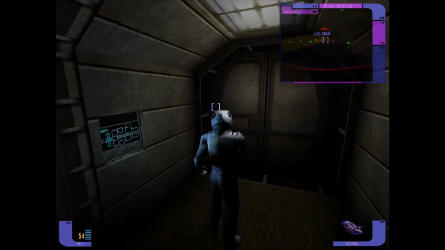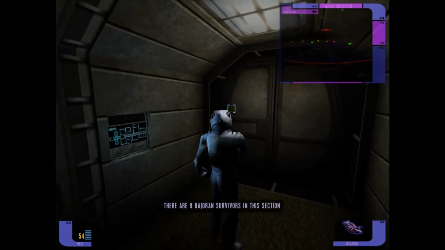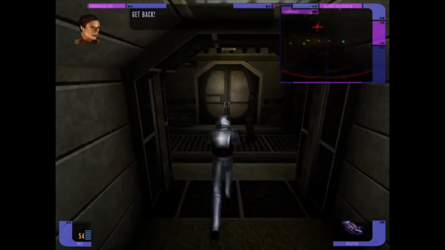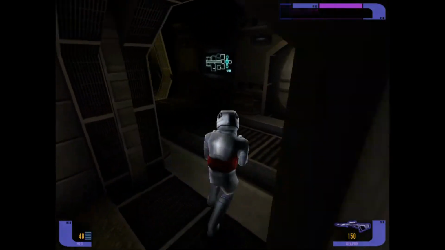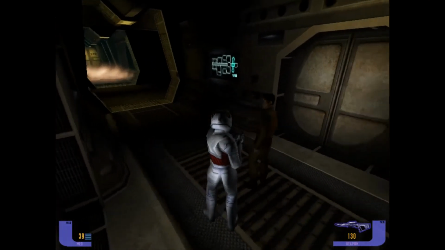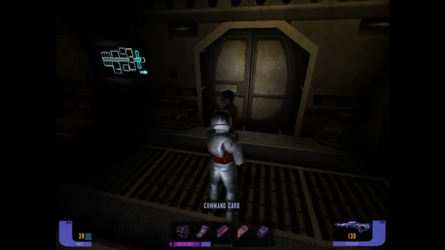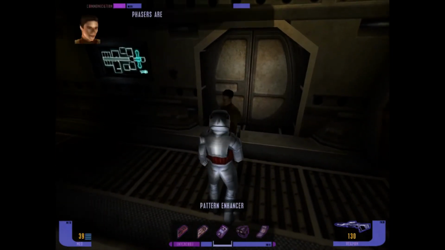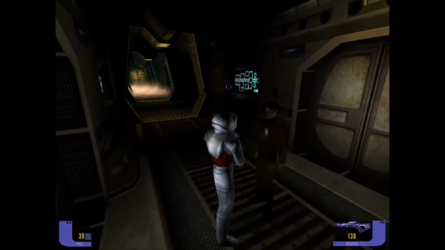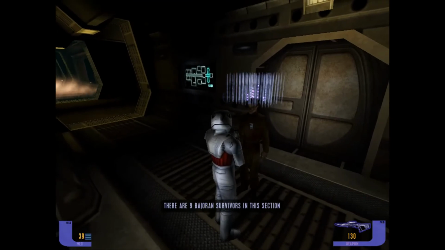There's someone running around out there. 9 Bajoran survivors in this system. Get back! You should leave. Phasers are useless. The aliens have shielding. Yes. We would be long dead if we didn't figure that out.